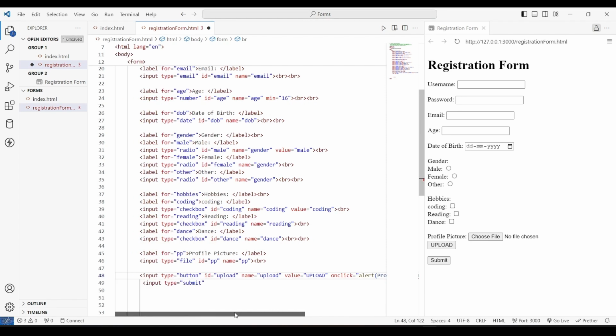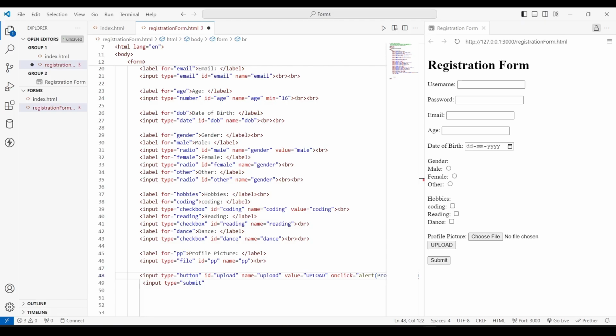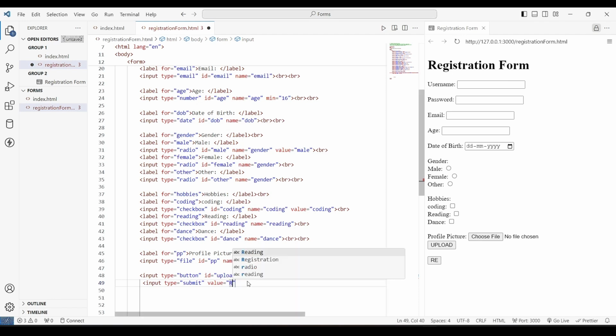But as here we can see it has register rather than submit, so the value will be changed. Value will be register, and everything is done. We'll give it id, which is submit, and name, which will be submit.